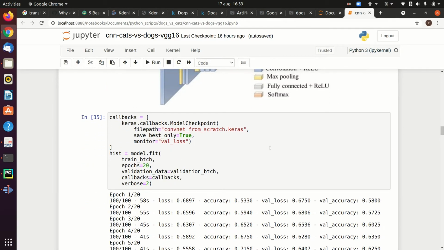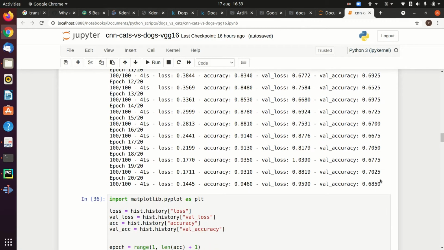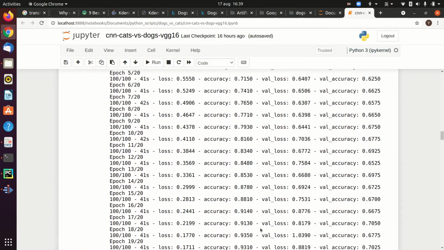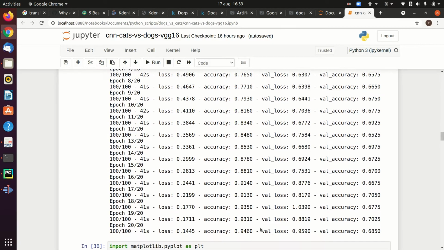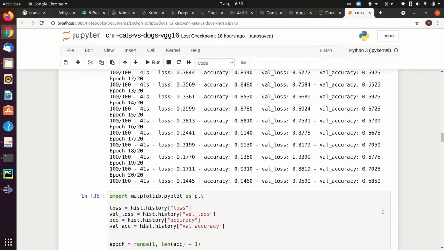We train the model using model.fit. And you could see from the output, our training accuracy continues improving, but the validation accuracy does not improve a lot. This is an indication of overfitting.